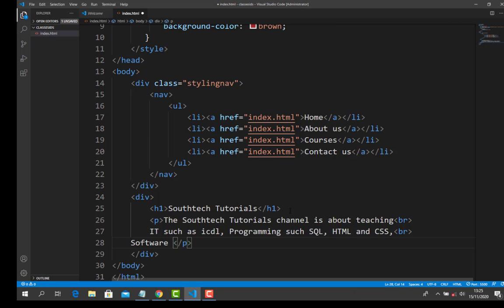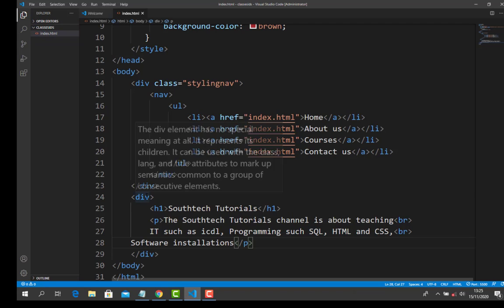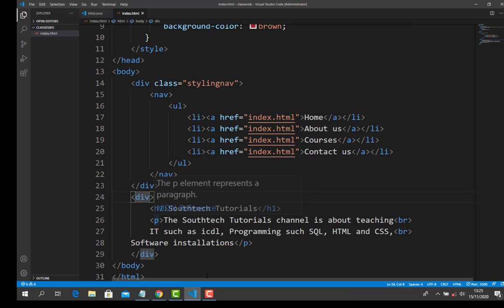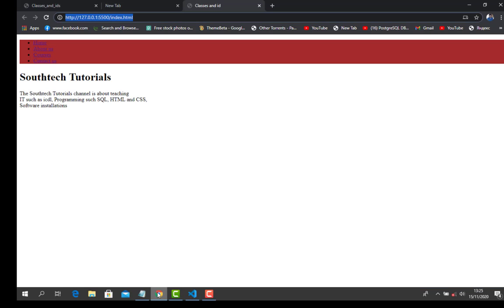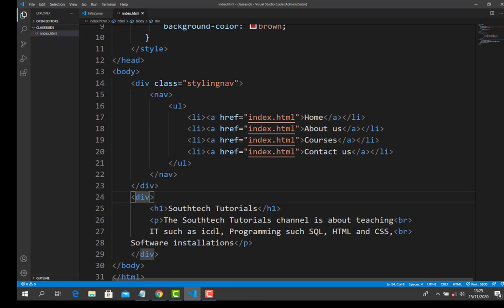So now this one is a different div, and we don't have any class that we have applied to it. Can preview, so you can now see the second div is talking about SouthTech tutorials, and now let us style it by using class. I think in the first example we have used the class. The second one, let us use an ID. You can say div ID. You can just give an ID of SouthTech, and we shall also come and we reference it up here in our styling.